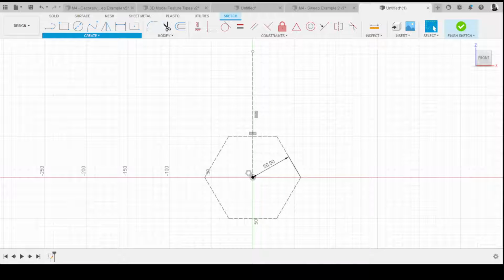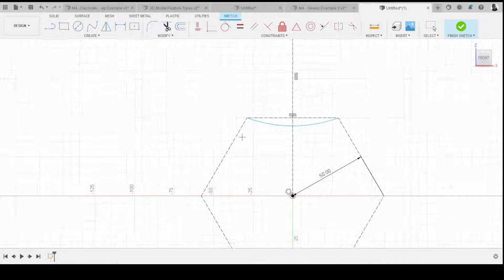So if I go to create and arc, this time we're going to use center point arc. I think I showed you 3-point arc last time. Center point arc kind of does what it says on the tin. You specify a center point, one point of the starting arc, and you can just draw your arc over to the other side. What I used to do was just end up drawing circles rather than arcs, and you end up with bits of circles everywhere. This is a much nicer way of drawing using arcs. I got into bad habits, but I'm trying to get back into good habits and always use arcs rather than circles and then trimming them back. It's just quicker.